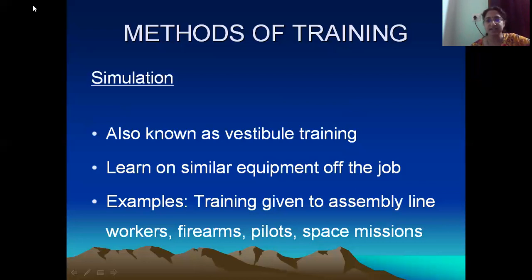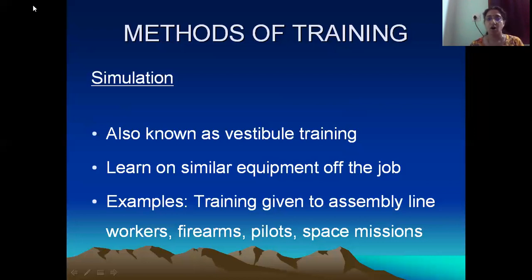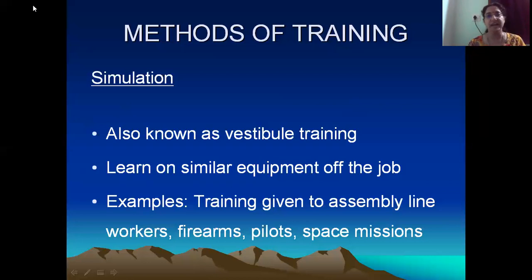Take also the example of space missions. Before going to space, a space suit is created for the astronauts and must be tested. In order to test that space suit, you need to create similar conditions to what the astronaut will encounter in space — you might have to reduce the pressure to zero, reduce or increase temperature levels. All these uncomfortable situations are created in the lab so that the astronaut inside can be tested to see whether they can withstand those extreme conditions. The environment in the lab is a simulated environment similar to what the astronaut will encounter in space.